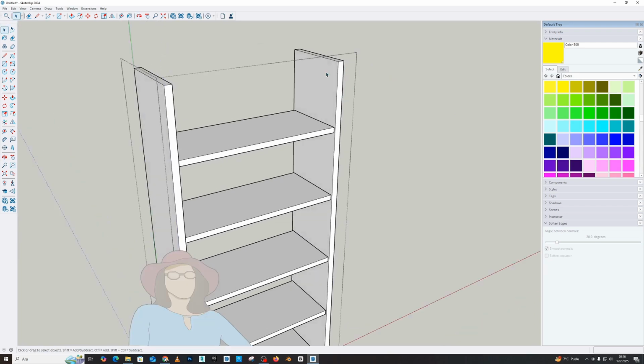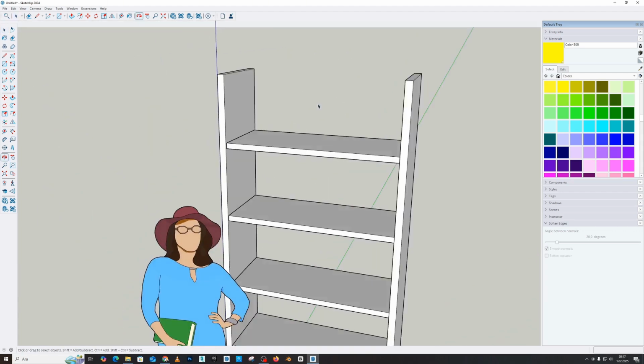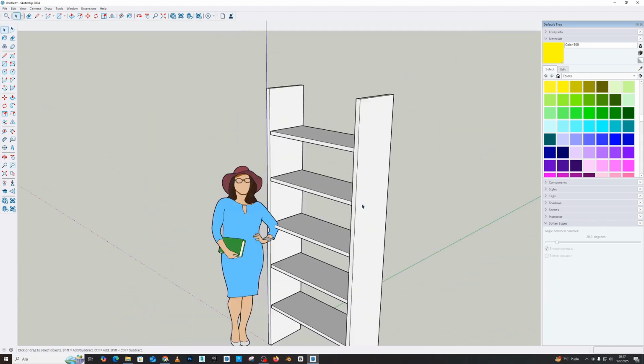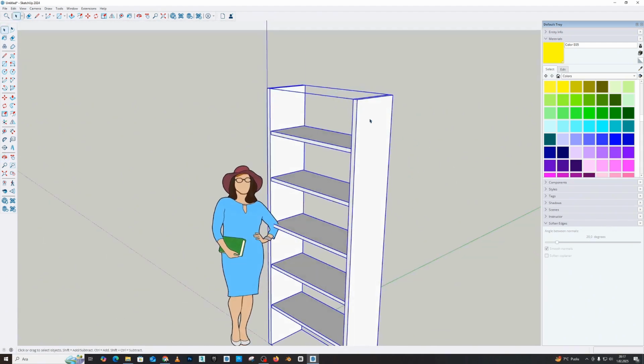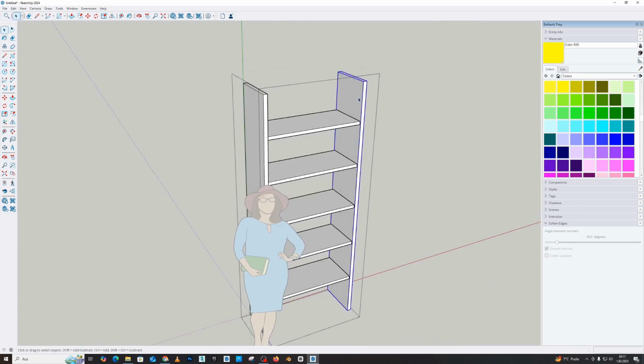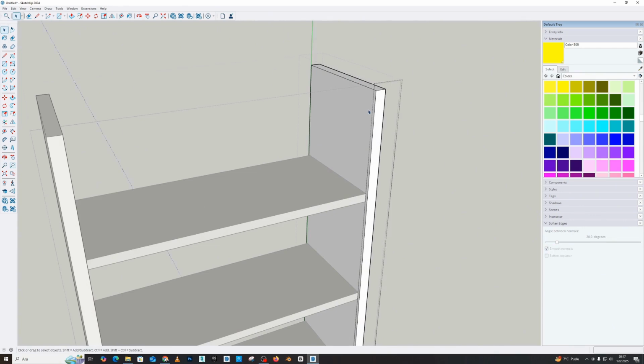Now I've entered it. Normally, we need to enter a component and a group to make a drawing. Friends, look, normally this component, I'm entering it by double-clicking. Look, I've exited to the outermost part. What did we normally do? We had selected all of them. We had created a group. Look, this is a group. I'm double-clicking to enter the group, but to enter the component, I double-click once. I've entered the component by double-clicking twice.